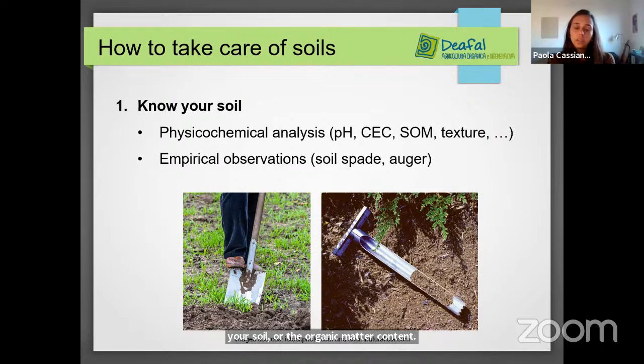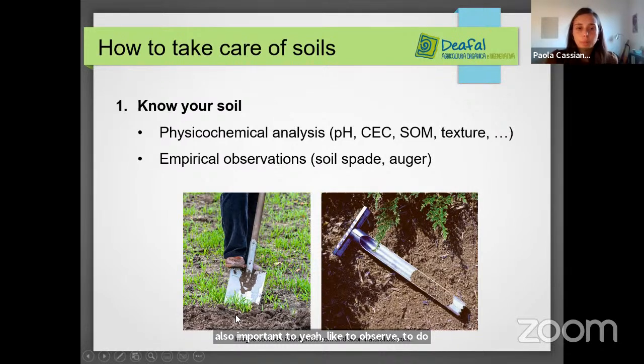And these are all important things, but for sure they are not enough to know, because first of all, not these ones, but other physical-chemical characteristics of your soil can change over time. And of course, you cannot keep measuring it every day if you also need to grow stuff on your soil. So it's also important to observe, to do empirical observations, and you can do it in different ways.